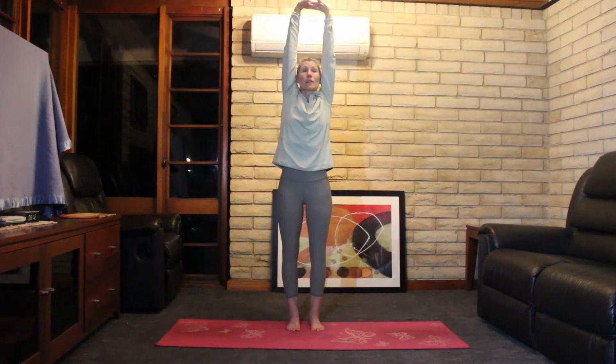Exhale, pressing the palms to the ceiling, pressing the feet into the ground, lengthen through front body, back body and side bodies. Inhale through the nose, feeling your breath open your rib cage laterally, and then exhale, allow the breath to come out over the lips. It helps relax your neck muscles. 1 more. Inhale. Breathe out. Stretch, stretch, stretch. Let your arms come down slowly.